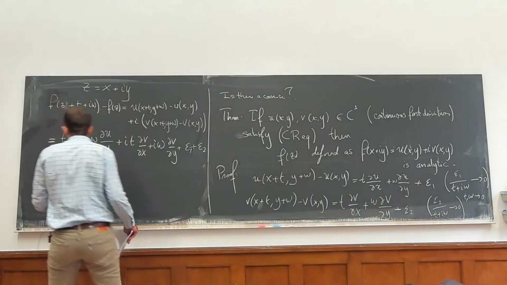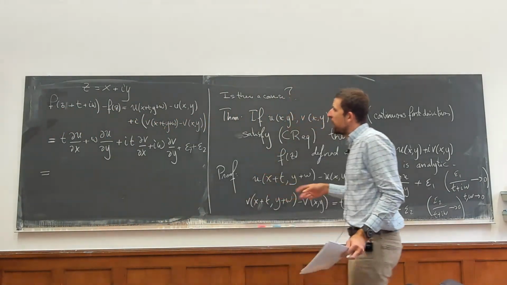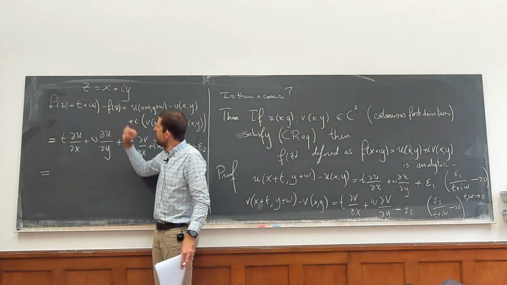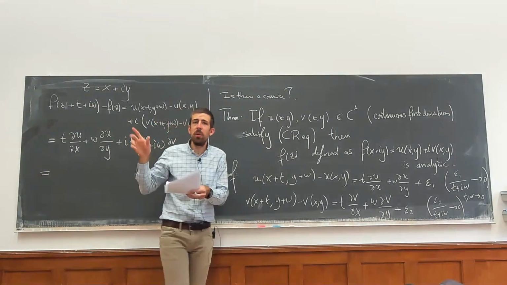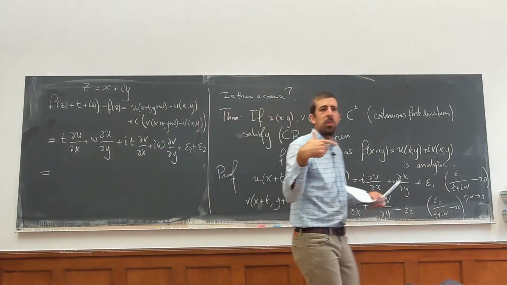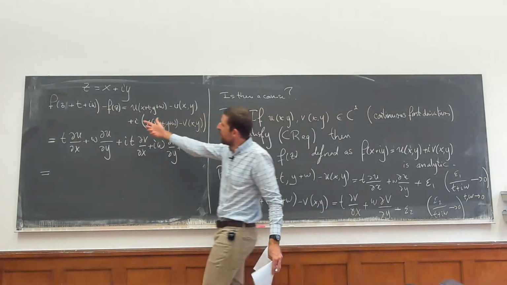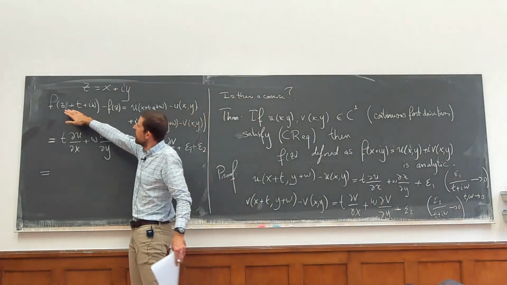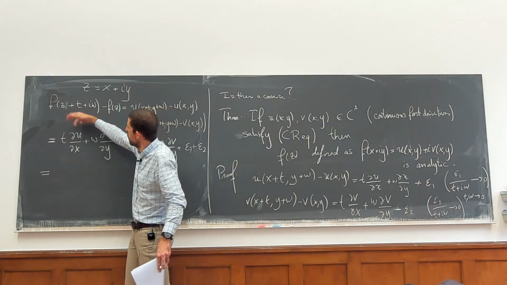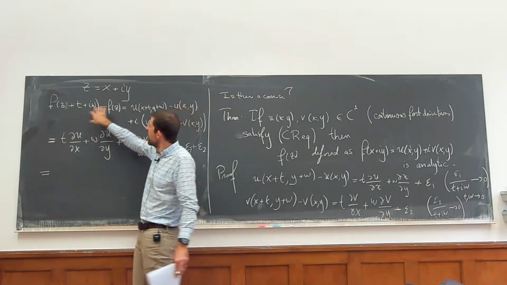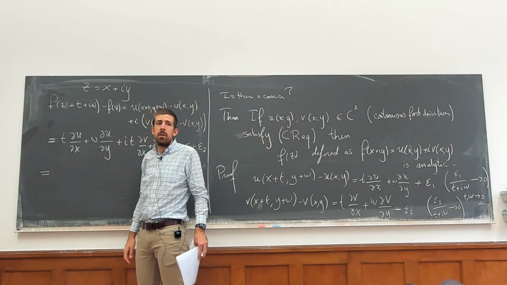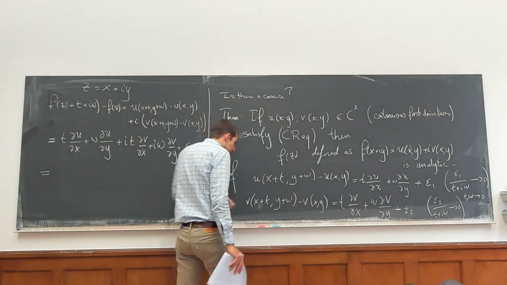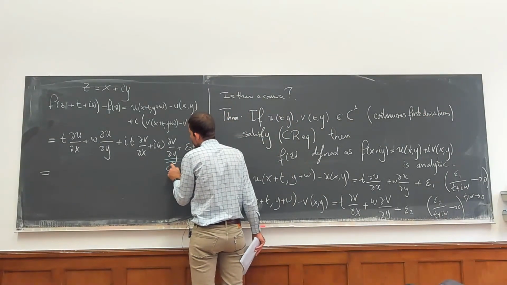Now, let's make all the derivatives with respect to x, right? Because if I want to understand what this is, write out the derivative of f, it doesn't matter which direction I do it. So it'll be easier for me to argue this if I write everything in terms of the same variable. This should be the derivative of f in the complex analysis sense times the differential, and the derivative of f should be the same if I do it in any direction. So I'm going to write everything in the direction of x. Basically I'm going to use Cauchy-Riemann to switch the ones in terms of y.